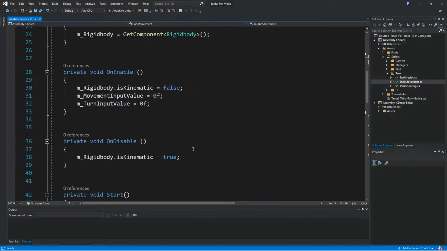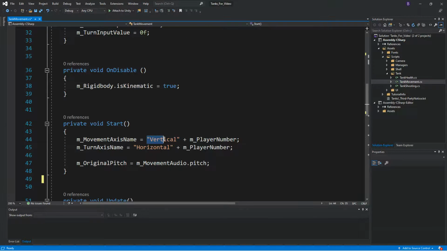And so text is represented by characters contained inside of double quotes. And so this is creating a string that's going to have the word vertical plus the player number. So this is going to be vertical 1, and the turn axis name is going to be horizontal 1, just like that input manager I showed you. And then the original pitch is set here to the M movement audio pitch, whatever it was initially.